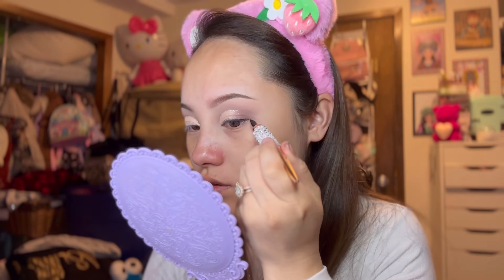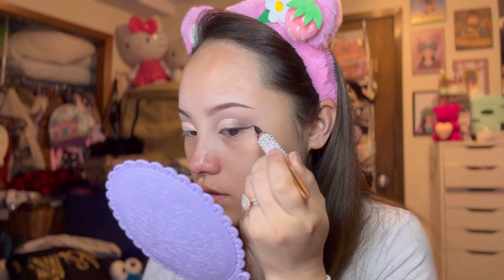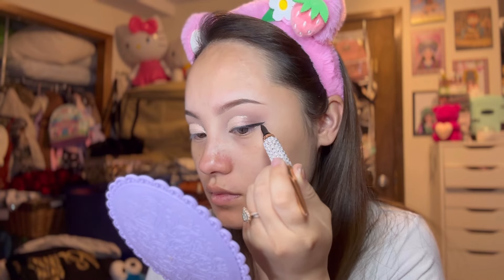Now we're moving on to liner — I found this one in my makeup scoop bag and I'm going to use it for my eyeliner. Hopefully it works! The tip fell back but I pulled it out. I'm not creating a really big wing — just a little one. I keep the wing going slightly down rather than up, because for my eye shape a high-curving liner looks a bit off with my small crease. I did not get any mascara in the makeup scoops, so I'll use one of my own and then we can put on lashes.